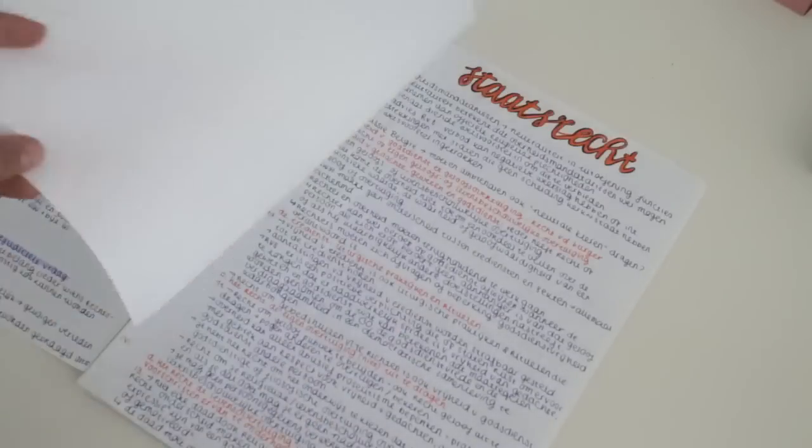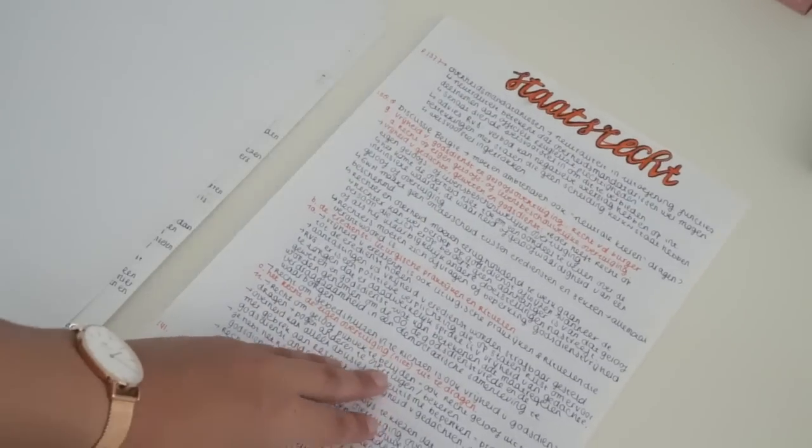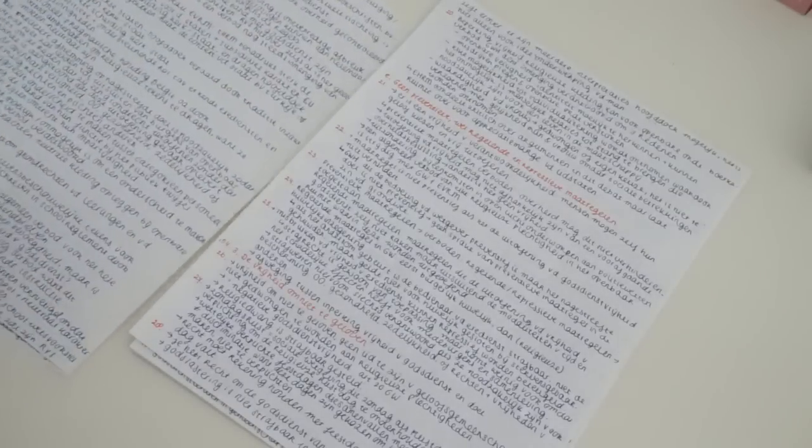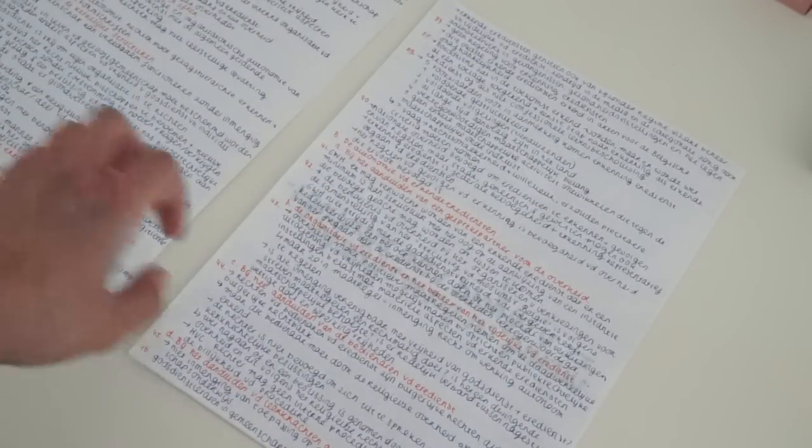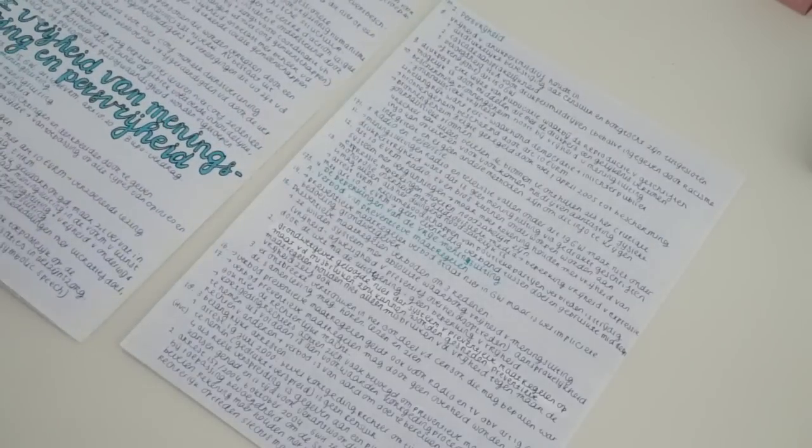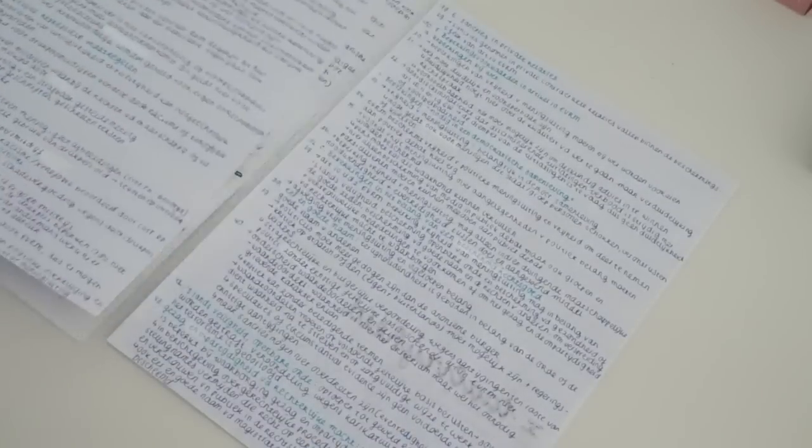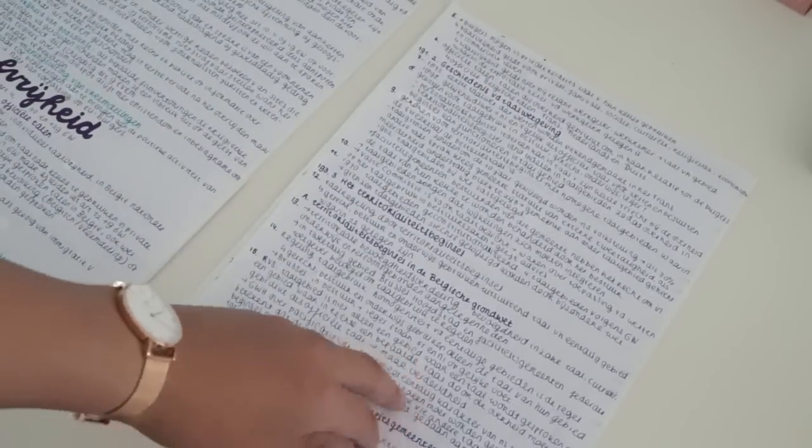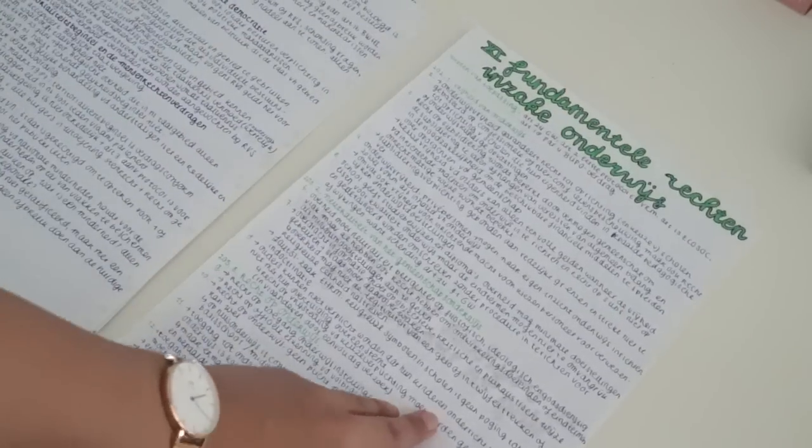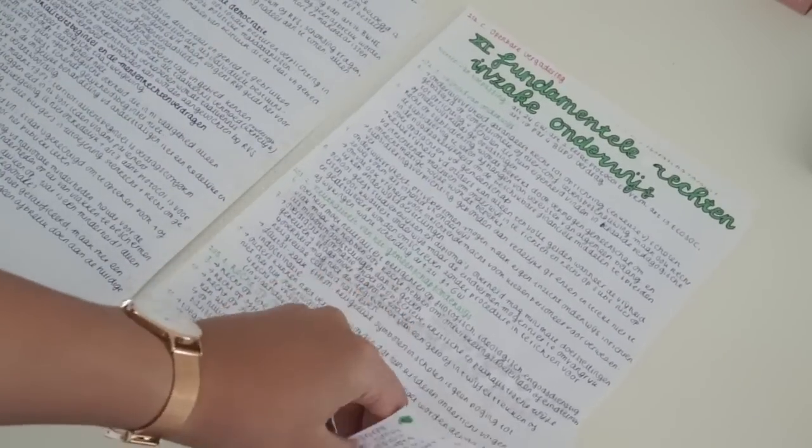My fourth tip is something my sister likes to call panic summaries. It sounds a little bit odd but it really helps. Studying can get really boring after a while and this is something to make it a little bit more active and quick as well. It's like a summary but you only write down the main points. Try to write in bullet points, not full sentences. Write down the most important things a paragraph says.